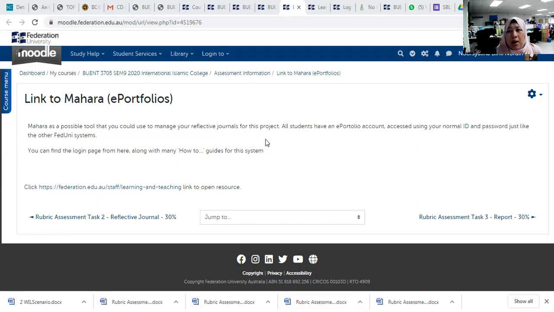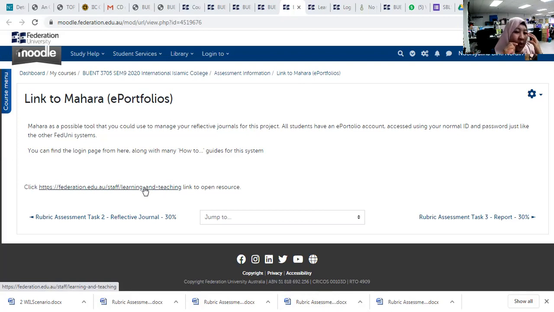Okay, so you can see this is the link to Mahara e-portfolio, and according to here, this is something like software and apps that they use in Moodle. This is what I'm trying to understand since last week, because I got this one also since Thursday, and this is something shocking to me because I never had the experience before, even for business simulation. So this is my first time experience.